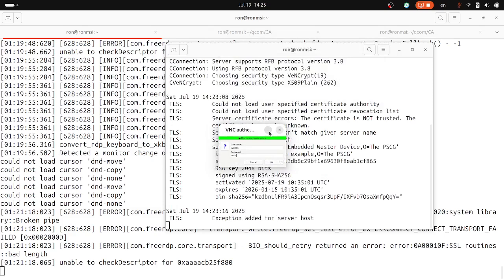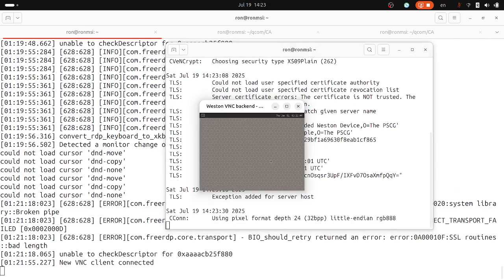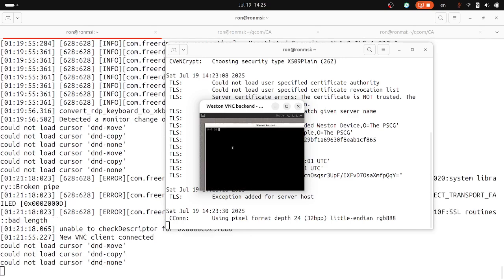Now, I'm not sure how to work around it. So before I started recording the video, I set the password to the Weston user and gave it password as well. So if I do here, okay, again, we have like VNC, we can change the resolution, we can do a lot of things, but this is much more reasonable, okay?